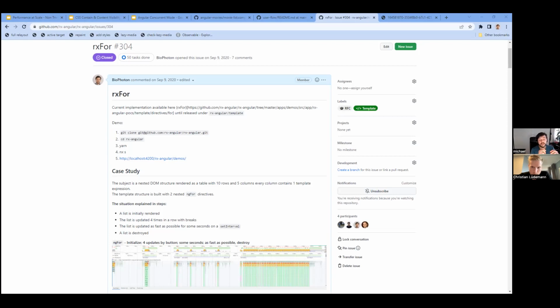I would also say avoid host listeners wherever you can, and use RxJS instead of it, because it is lazy. It will only create the event listener when you really, really need it. And this is the way to go, I guess, for anything that is more fancy than just a key down listener. Yeah, I remember an app where I had this. I couldn't figure out why it was running change detections all the time. It was something like a host listener in the document somewhere that was triggering change detection all the time.